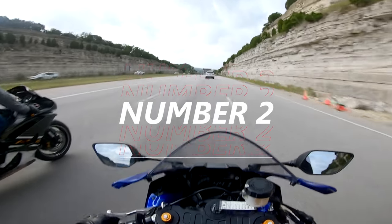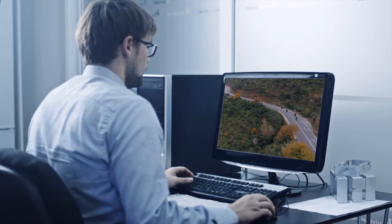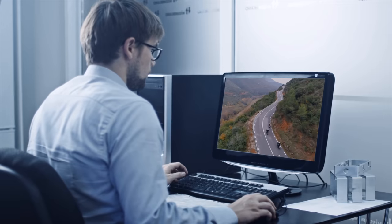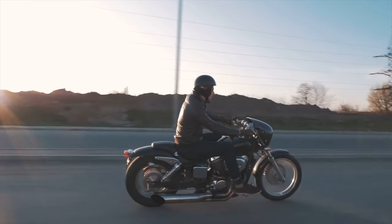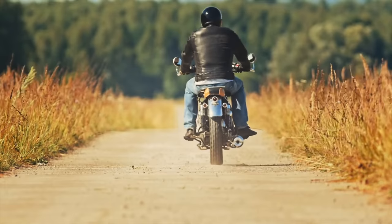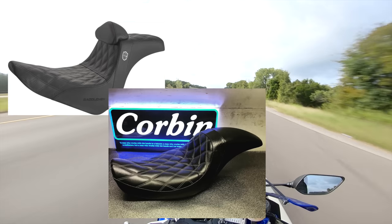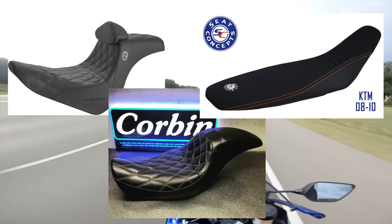Number two: get some comfort mods. As a noob, you're not going to be able to stop riding your bike. You'll sit in your cubicle at the office, spending your time on Google Maps looking for more roads to explore. If you're going to be spending a bunch of time in the saddle, why not add a few creature comfort mods to make the experience more enjoyable? The best place to start is with the seat. Most manufacturers cut costs on the seat but then offer an upgraded comfort seat as an optional $300 extra. Check out the aftermarket — companies like Saddleman, Corbin, and Seat Concepts make simple drop-in replacements that'll make even the most uncomfortable supermoto a bike you can spend all day on.